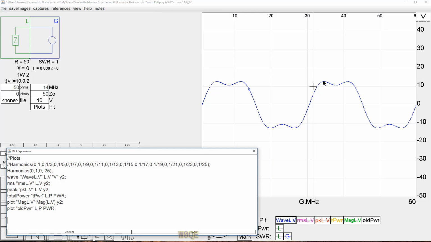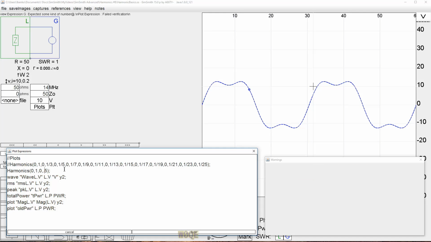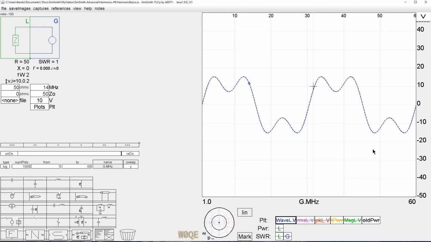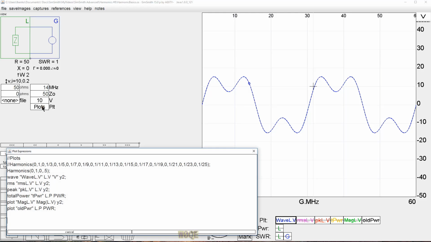So we have this waveform now, which has a fundamental amplitude of 1. And for ease of doing this, let's just make this 0.5 now. It's a little bit larger signal. It's half amplitude on the third harmonic. There's our waveform. We can look at things now like the RMS value of that waveform.